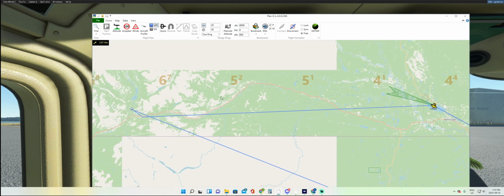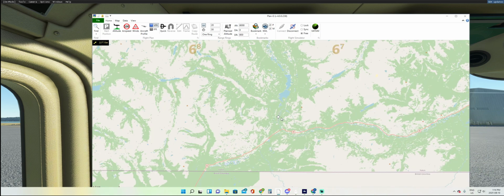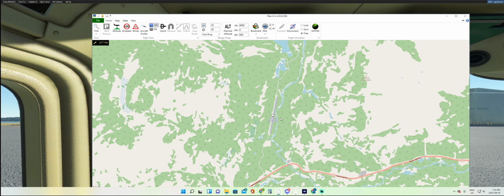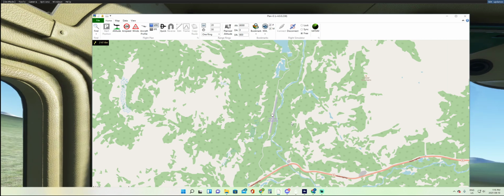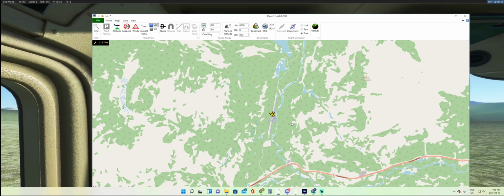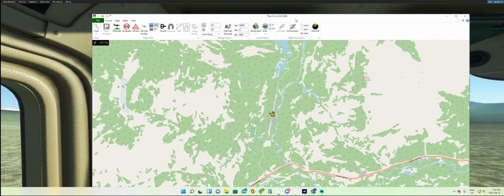So I'm here and I want to move my aircraft over here, because you have to have your aircraft in the location that you're creating the airport. It makes it easier. The advantage with PlanG is once you've connected it, it shows your aircraft. You just right click on the user waypoint and choose move aircraft to this user waypoint. It's going to fall out of the sky and put itself there.